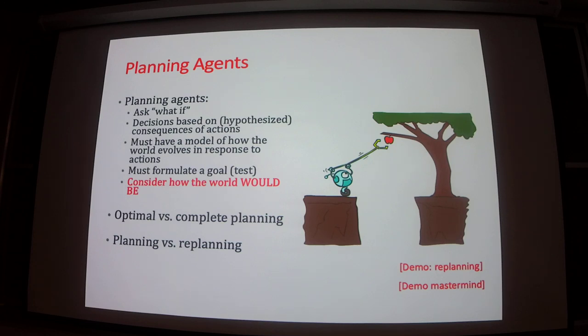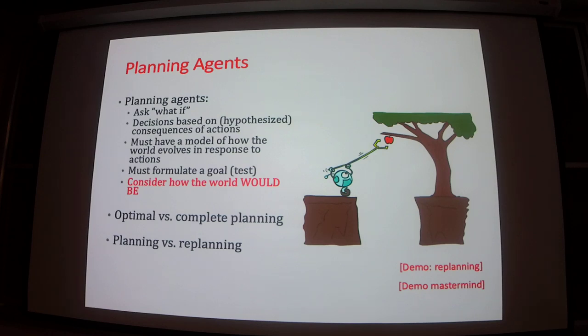So I do want to talk about some definitions here. So optimal versus complete. A complete agent is one that's going to find a solution if it exists. But there's no notion of whether it's an optimal solution or some cost metric. That might give you insight into what optimal means, which is that it finds the optimal solution, right? Or an optimal solution, because you can have multiple solutions that evaluate to the same cost, right? We just need one of those.